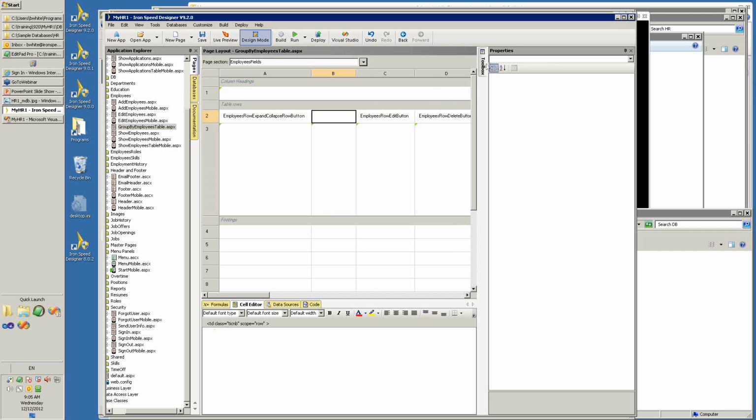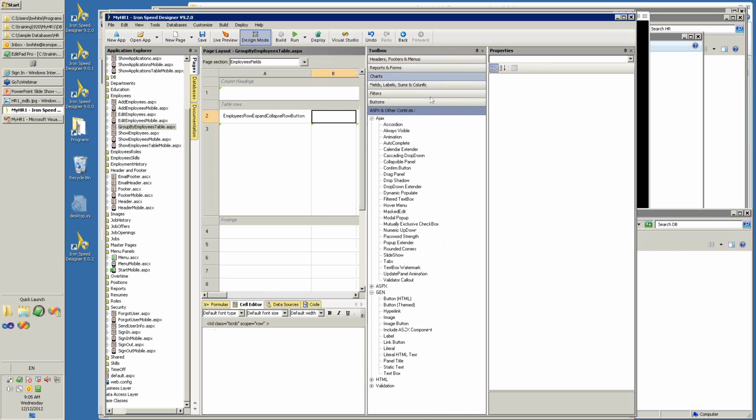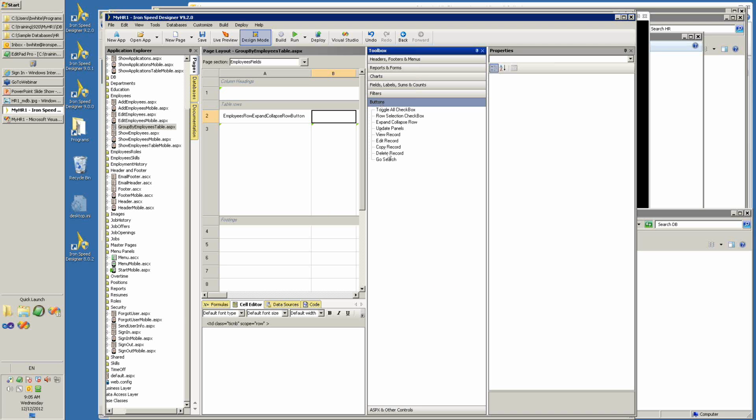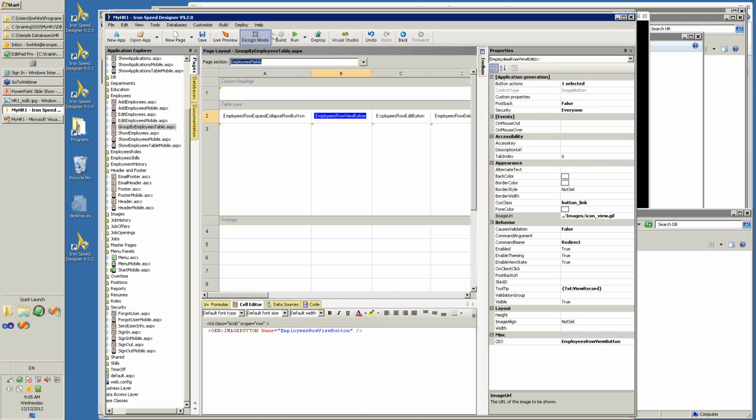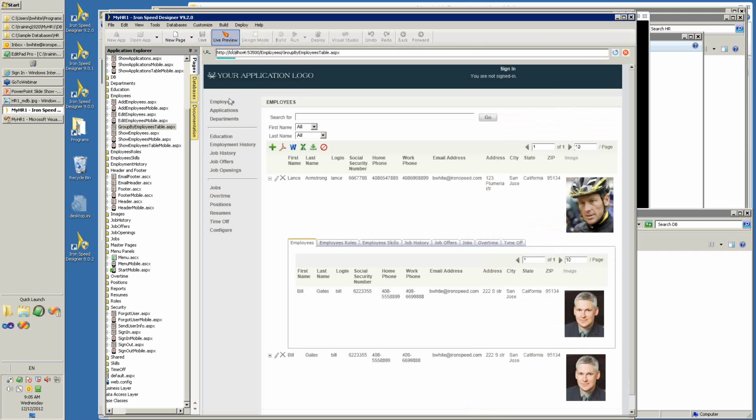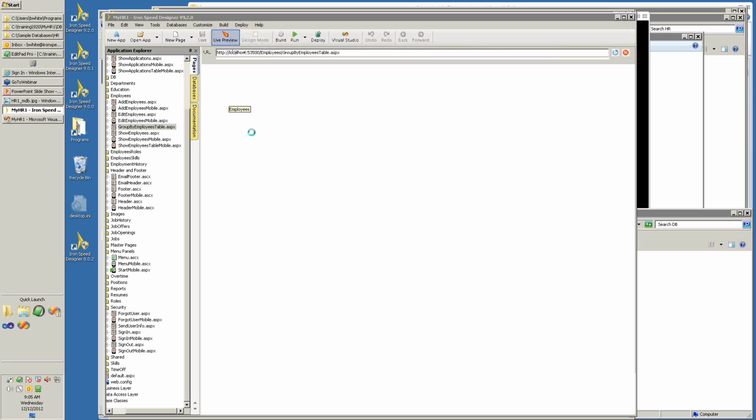And here we're going to need a button. So let's go to our buttons. And what we need is a view record button. Here we go. While we're doing that, we can go back and preview the page. And sometimes when you put in buttons, you'll have to configure them. Let's see if we have to configure this one by trying it out, or whether it will establish the linkage to the proper page. It should get the linkage to the right page because the page is already created, but we'll see.